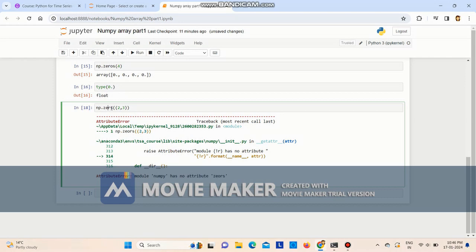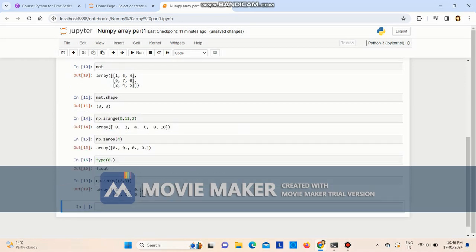So if you write np.zeros 2, 3, it will create an array that is 2 by 3. The dimension is 2 by 3, 2 rows, 3 columns consisting of zeros. Now we can do some operations here also, like we can write plus, let it be 3. So when we run it, you will see we get 3, right? So 0 plus 3. Then we can perform multiplication, division also. So let's see division. So it will be again 0, obviously. So like that you can perform some arithmetic operations with np.zeros also. Okay.